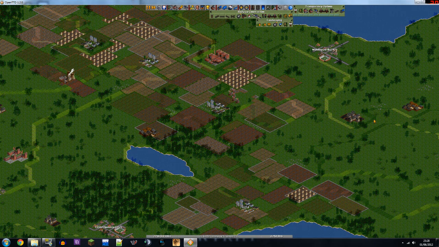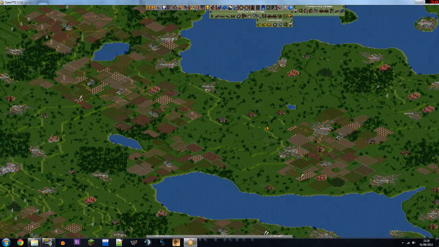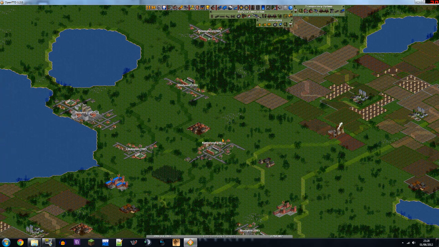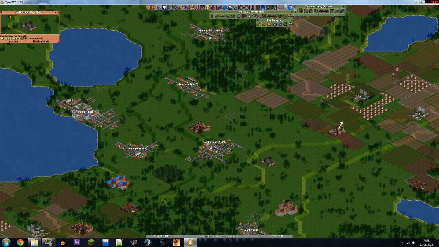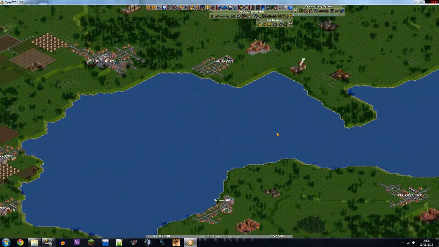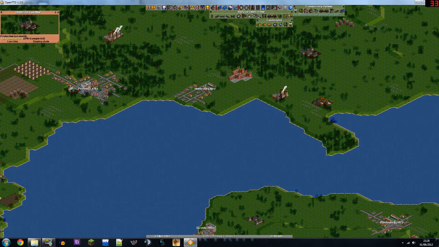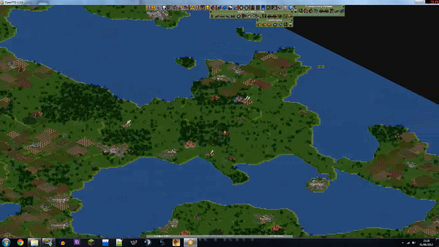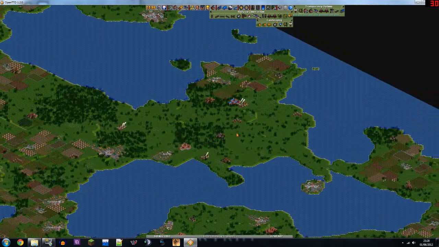Let's just see how much it produces though. 96, is that it? Oh my god. Let's find a different one. Does that one produce 80? That's even worse. 144. Okay, so let's try and make it to there. Oh, that's all the way across the map.